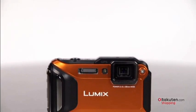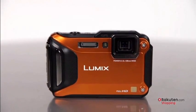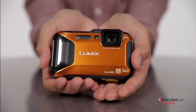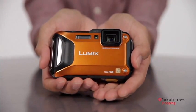But what makes this camera unique is that we've evaluated what happens to coloring when you're underwater. We realize water is blue, and because it's blue, it adds a lot of blue to your photos. So we've enhanced the red in the camera so that you get richer colors, especially when you're shooting things like a clownfish underwater. It's going to look more like Finding Nemo and less like a bluer fish. So you're really going to get better quality photos with this camera.